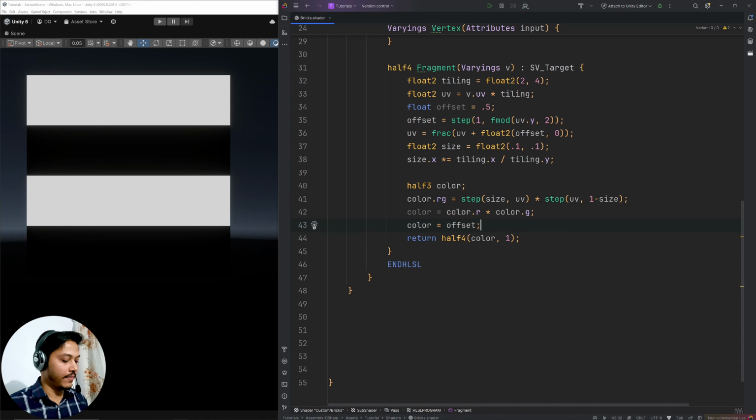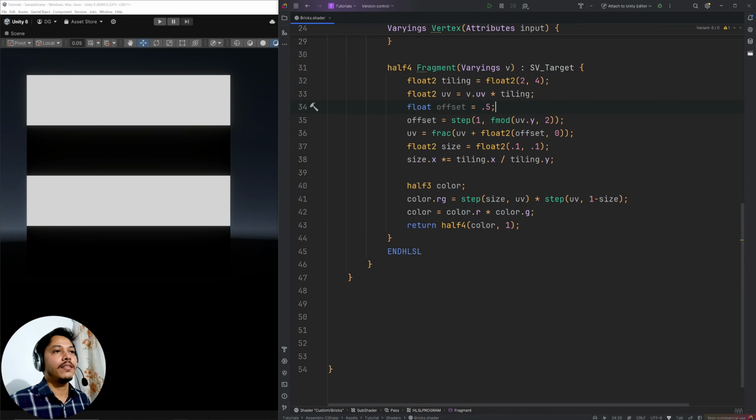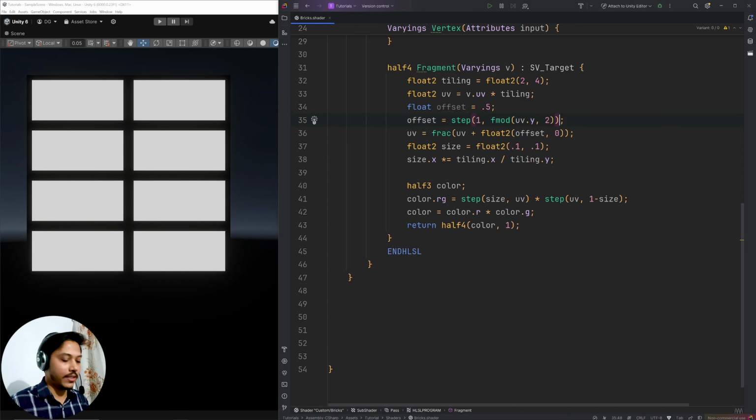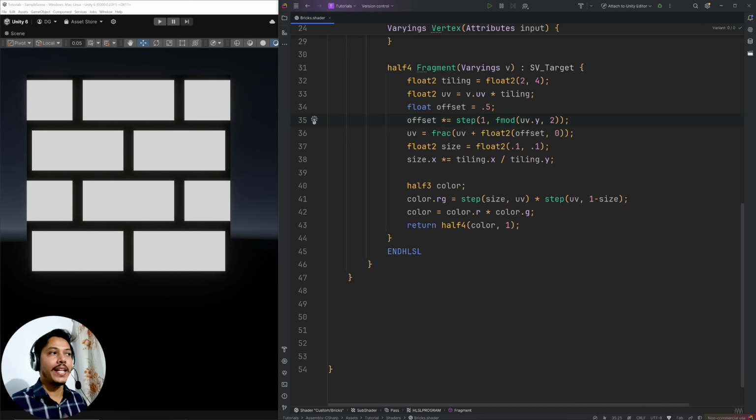Okay, and then here I can simply multiply the original offset, or I can just do offset multiply equals. So now I've shifted the alternate rows of my pattern, and now it looks a lot like bricks.